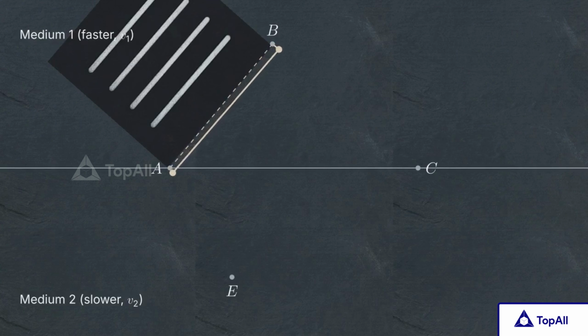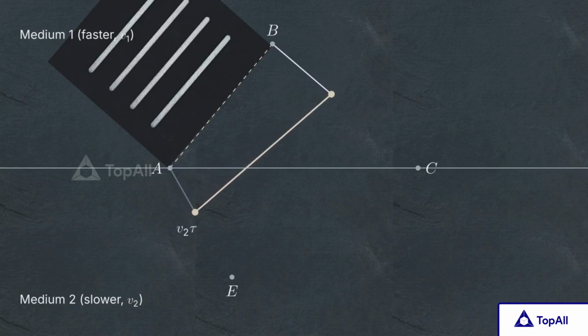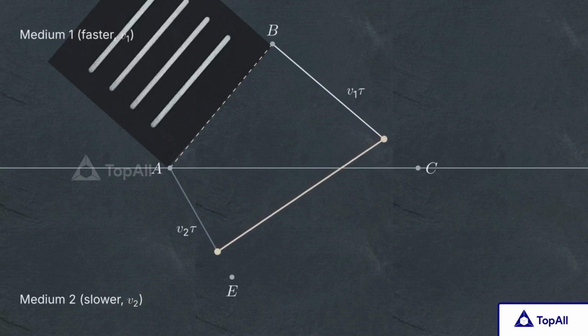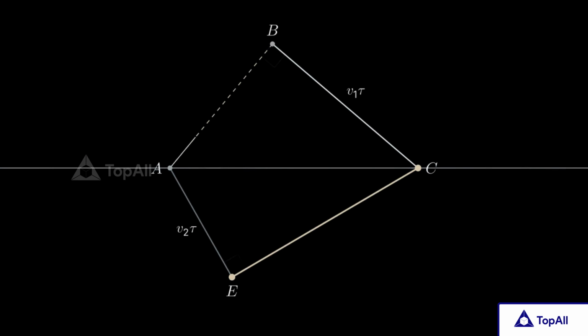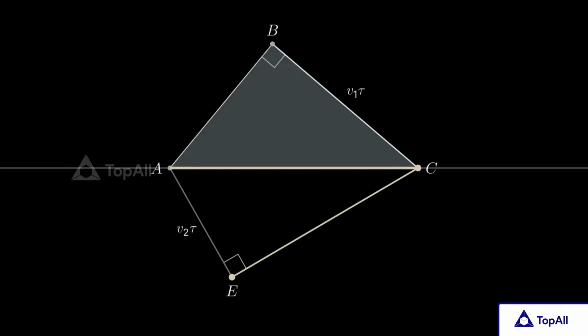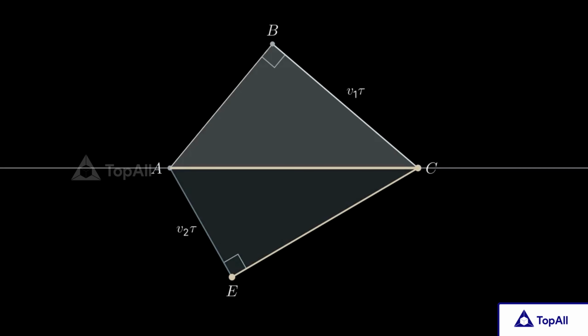The distance AE equals velocity 2 multiplied by time. Because point A covers less ground than point B in the same amount of time, the connecting wavefront between them, the line from C to E, is forced to tilt. The wave has officially pivoted. We can translate this physical pivot into hard math by isolating two right-angled triangles that share a common hypotenuse, AC, the incident wave's triangle, ABC, and the refracted wave's triangle, AEC.